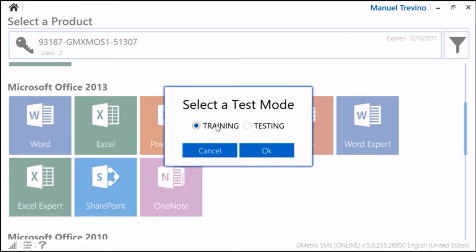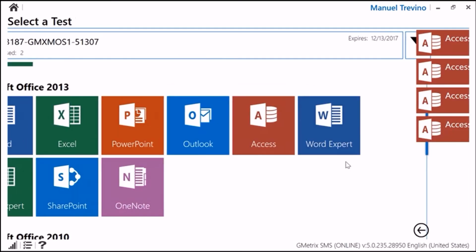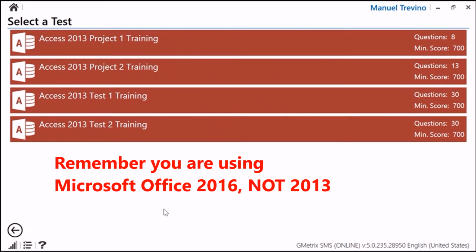Okay? So I'm going to select training, and within training I've got two options. I've got a project option, and the project is very much like your SimNet projects, where you were given instructions and you went and did something in Access and so on. The testing is very similar also, but your test training is more questions and answers.